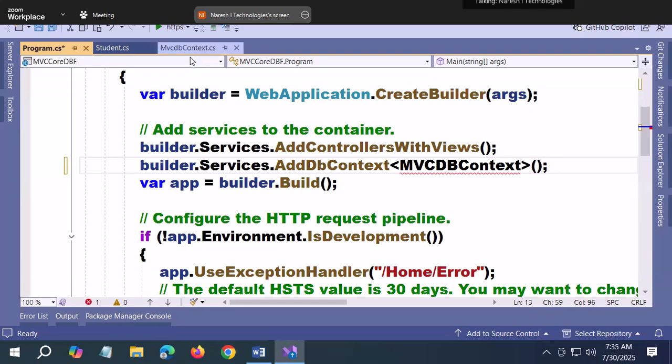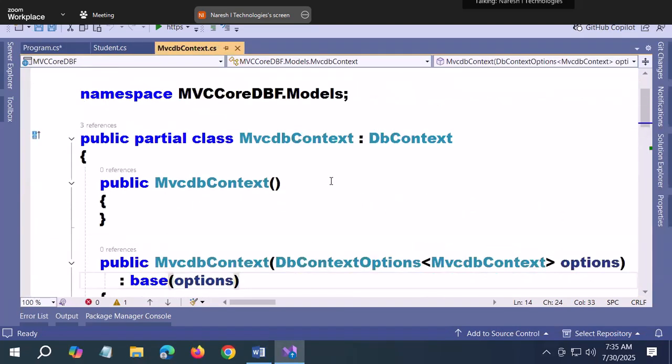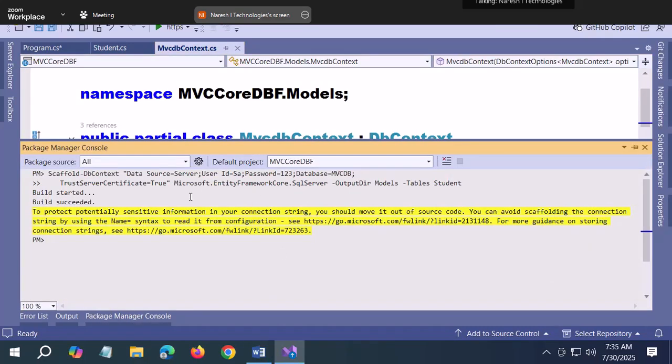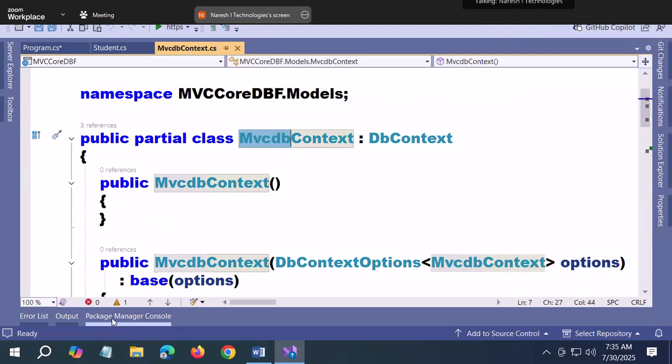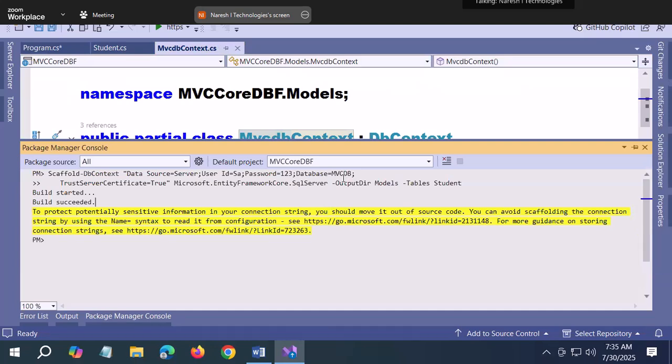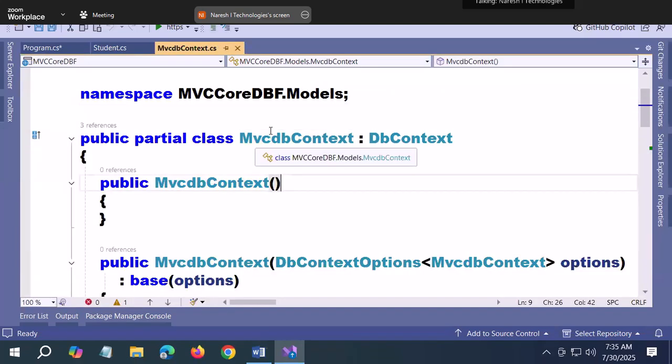What is the error? Oh, no, actually, there's a small confusion here. Not any error. When we specify here, sorry, it will generate the context class now. Context class name will be your database name plus Context. What is your database name? I used MVCDB, guys. Sometimes it will generate with Pascal case, sometimes with camel case. It generated camel case actually. When I generated, it generated the name like the original, taking the uppercase, but now it generated in camel case.